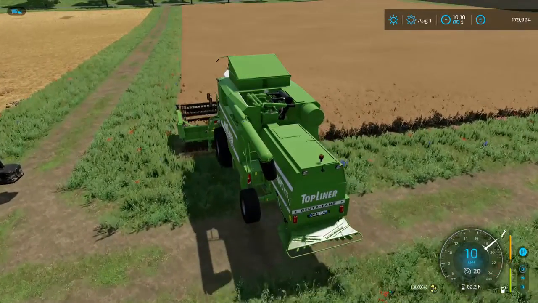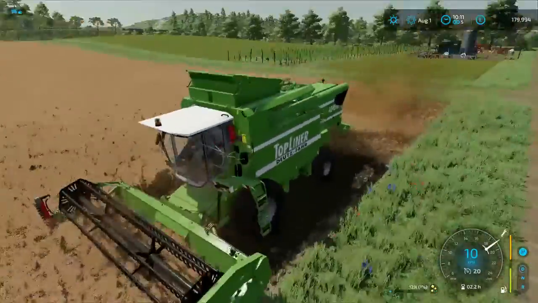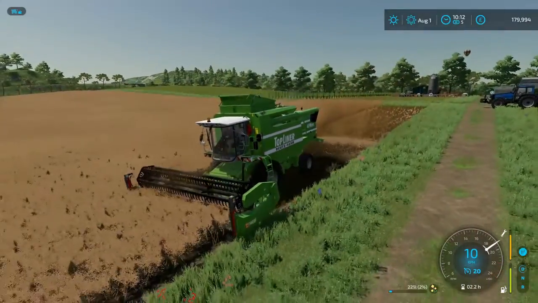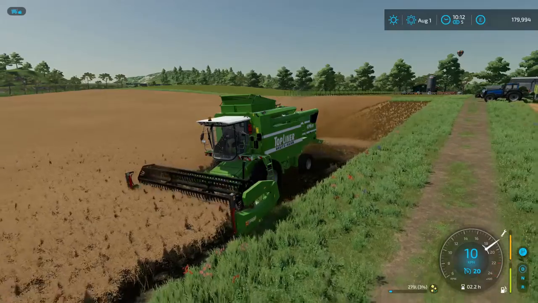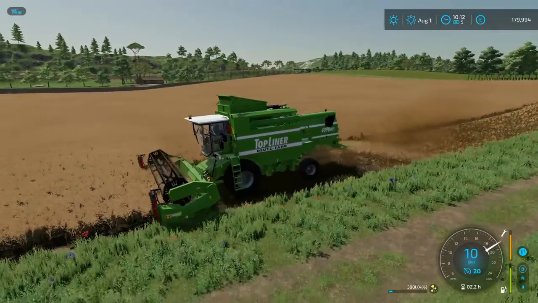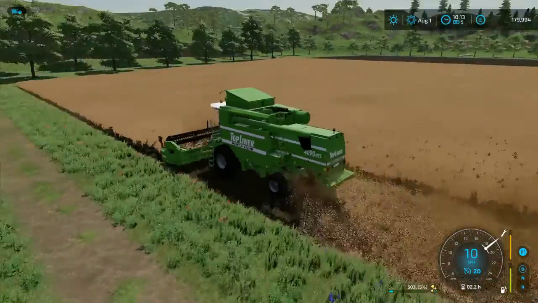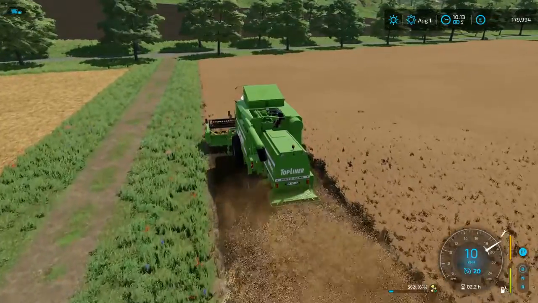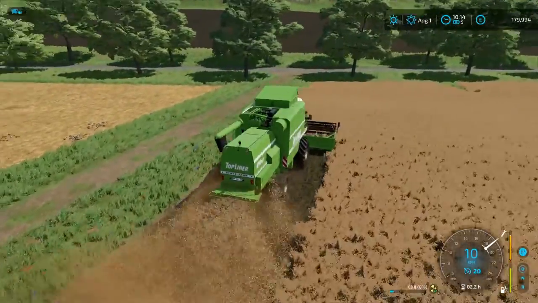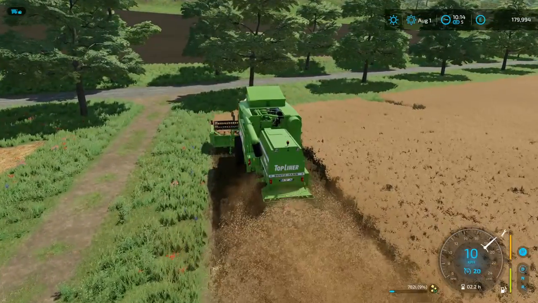So let's go ahead and start. This is so satisfying. Look at it. Yum, yum, yum, yum. Taste the canola. So as I said before, it's four times fertilized. We switched off weeds for the time being. I can easily switch it back on so we can have it more challenging, I guess.